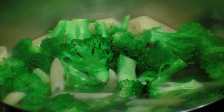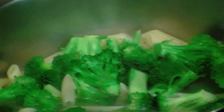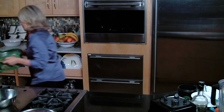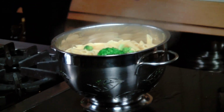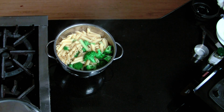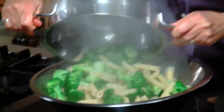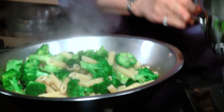Now my pasta is all done. Look how beautiful that is. You know, the broccoli is done just perfectly because it's turned that kind of really bright green color. And the pasta is done al dente. Just drain that all together in my colander. And we want to get that put over our sun-dried tomatoes right away. And you just toss that right in there. That's the whole thing.